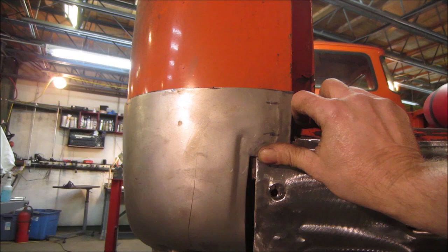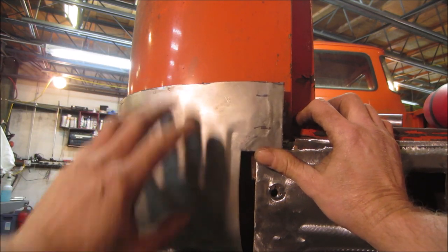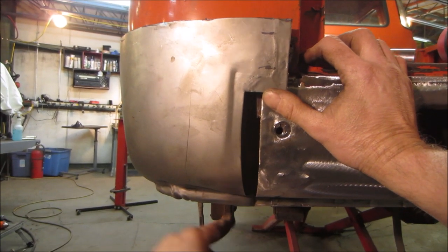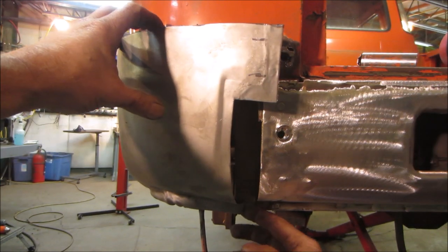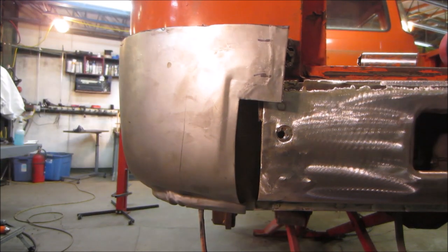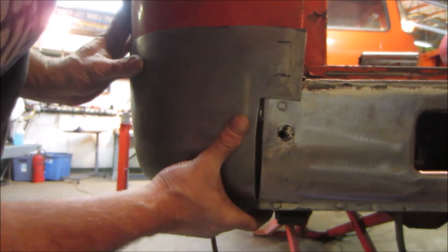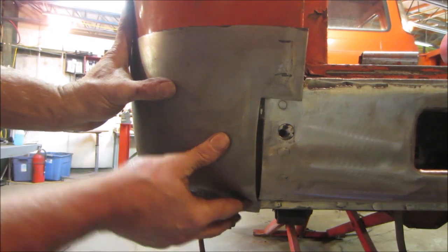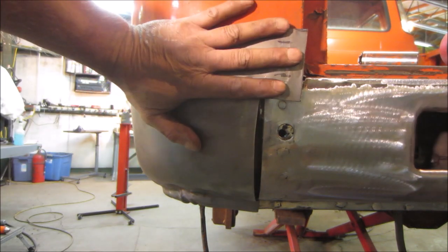Shit. I wish that gap would close up. I think it will. I think we gotta, if we trim down here, some of that. Yeah, I think we'll get it. Probably just go right to that seam.